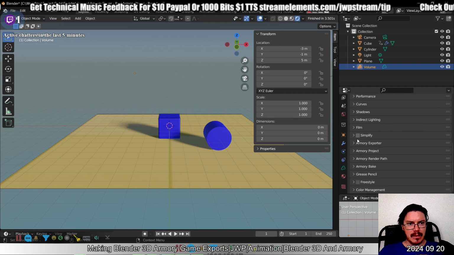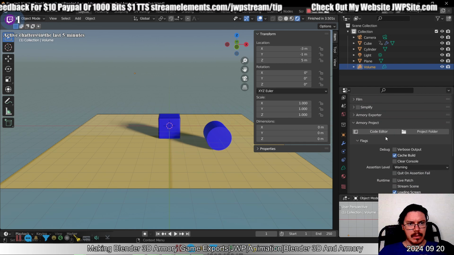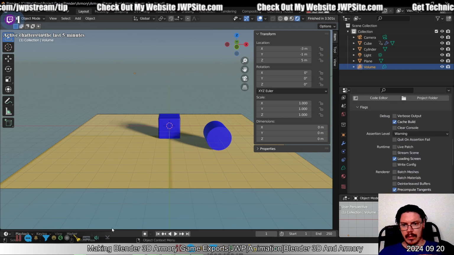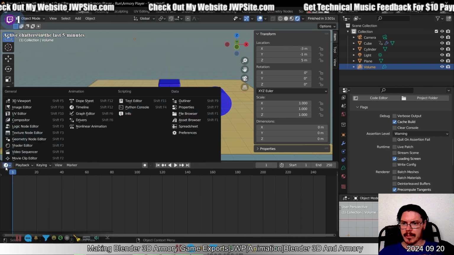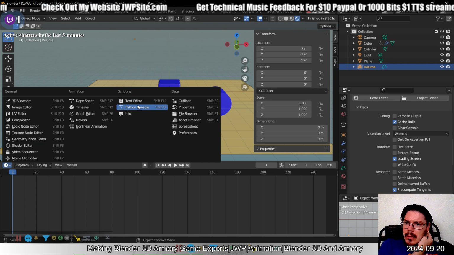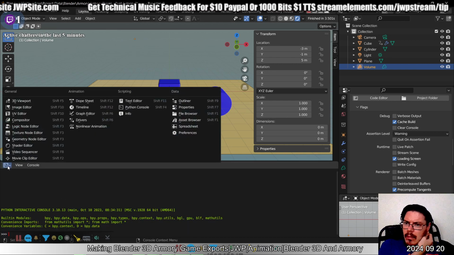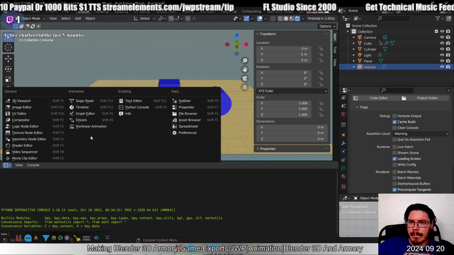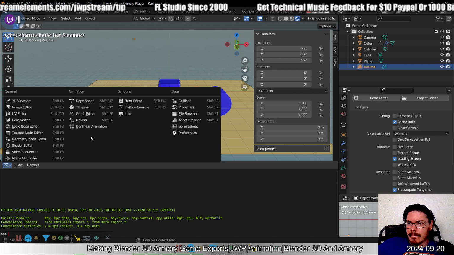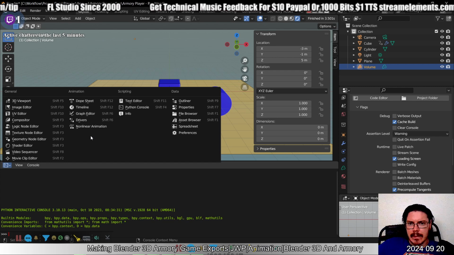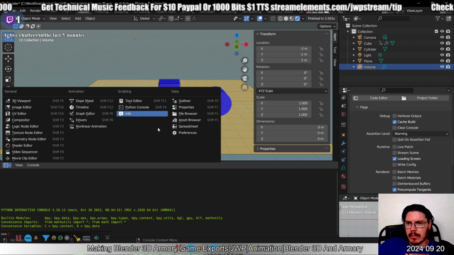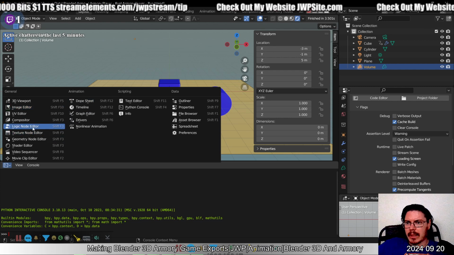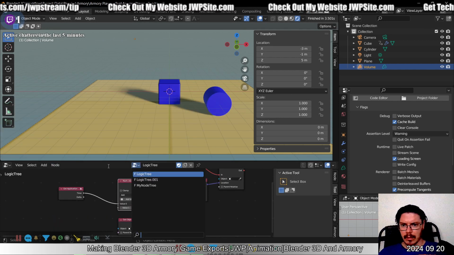Maybe it's in the thingy. Projects, code editor, flags. Is there like a window dedicated to Armory or something? Python console? No. It's bad enough Blender has Python. I gotta learn hacks now. I don't see it. Text editor, info. It's not a thing. The only thing that's really new is the logic node editor, but I don't see anything else here either.